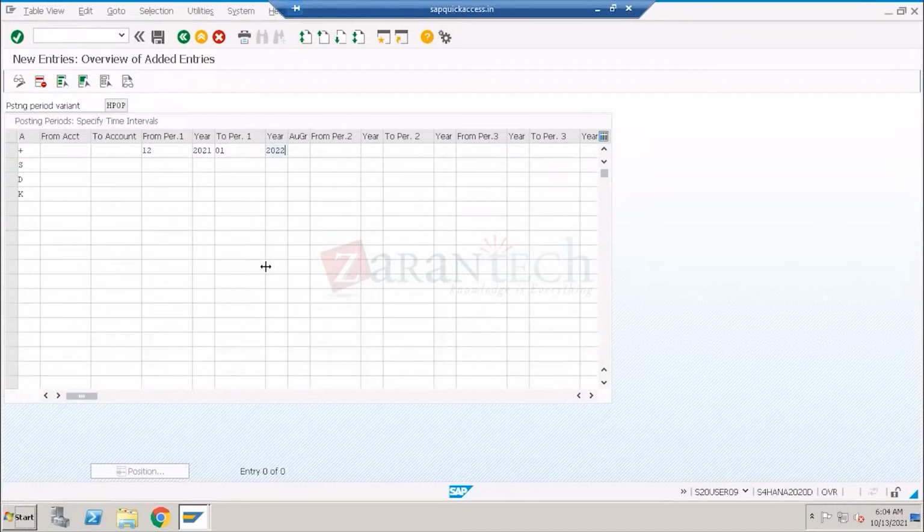See here the logic I'm going to be applying. The 12th period is open, 2021. And when you come to the second period, one is January. January for which year? January for 2022. How long are we going to keep the 2021 12th period open? Until you complete all the adjustments. Once you've completed the adjustments and your financial statements are declared, then I'll go back and change it to 2022. That is exactly what I will do.